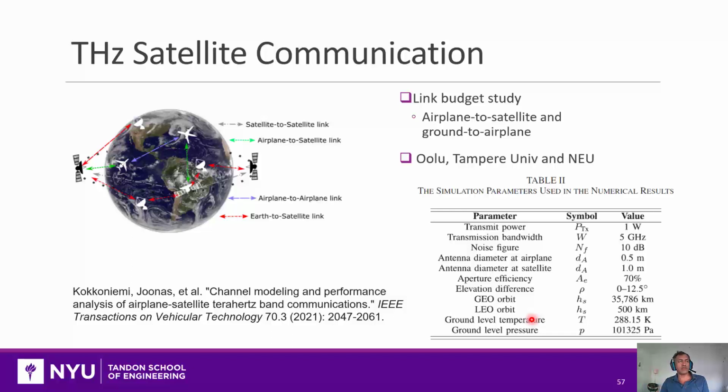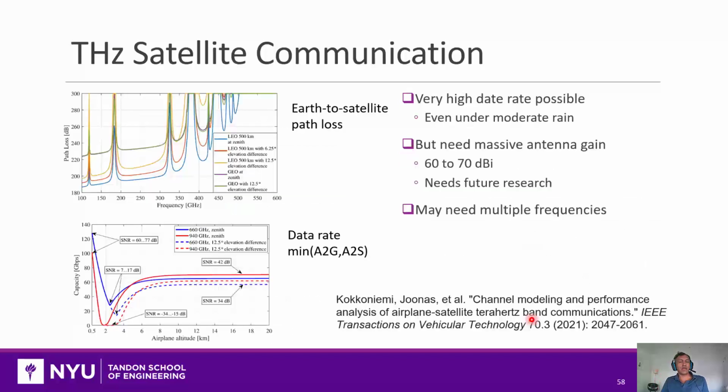There's a lot of interest in this. Of course, now people are talking about rural coverage, and this could be a potential solution. I didn't put it up on the slide, but I should also point out that there is movement already commercially looking at satellite systems in the 73 gigahertz band and the E band. So it's very reasonable to imagine that we could go up into that 140 gigahertz band.